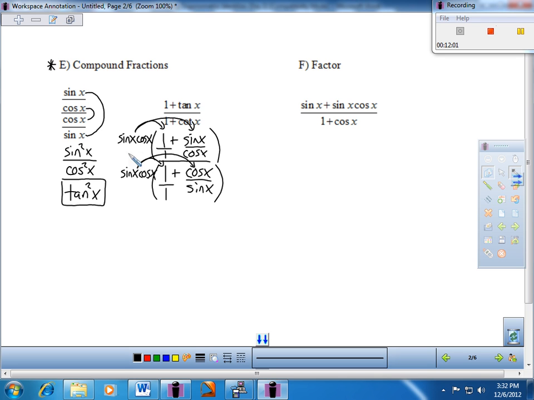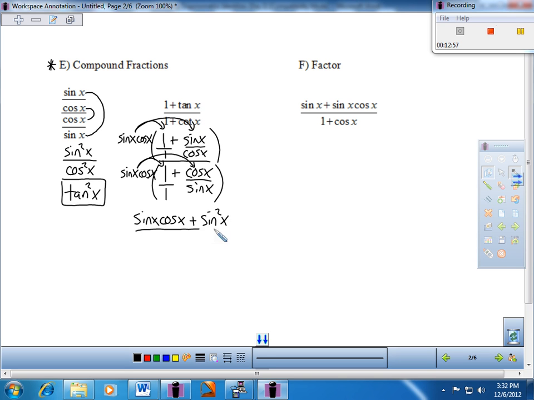So when I did this, I got sine of x times cosine of x times 1, which is that. Then a plus right in the middle here. And the beautiful thing about multiplying it into this fraction is you have a cosine of x on top, a cosine of x on bottom. This cancels with this, and I'm left with sine times sine, and sine times sine is sine squared. So those cosines canceled out, which is what we wanted. As I said, we wanted to eliminate those denominators.